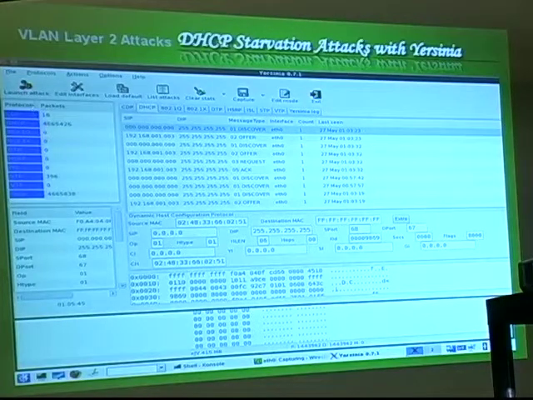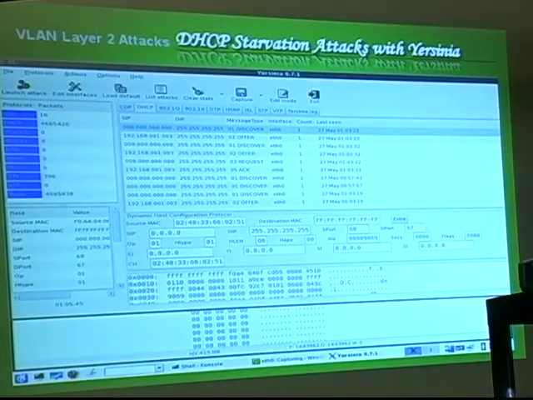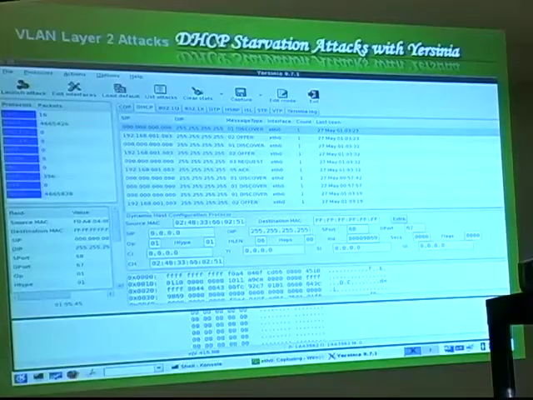And here you just launch the attack and it starts running. And the thing is, my niece is 8 years old. She's right over there. She could easily do the same thing, point and click, and there's the attack. It's that easy and that fast. And it just generates all this traffic requesting IP addresses.